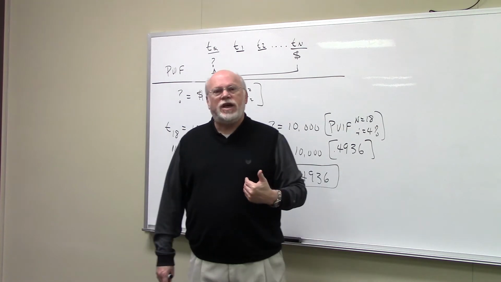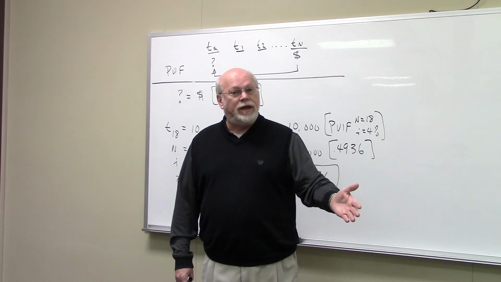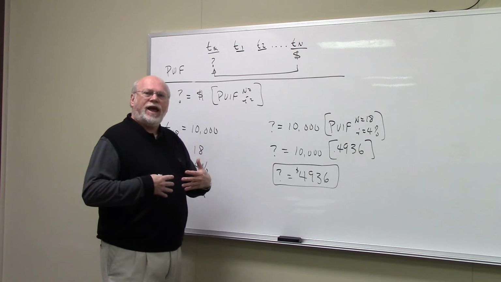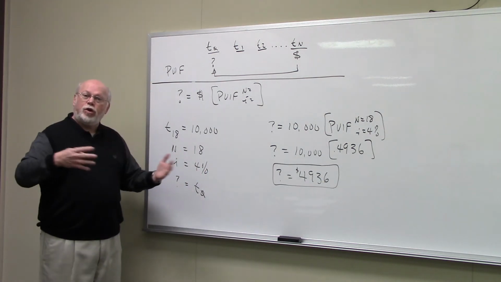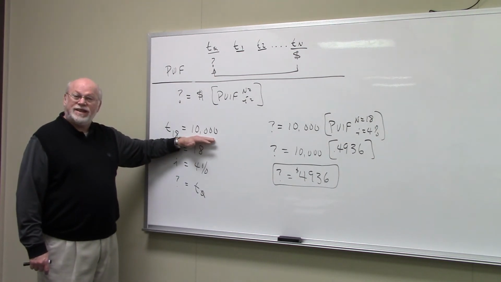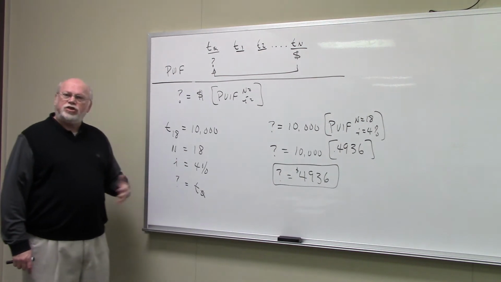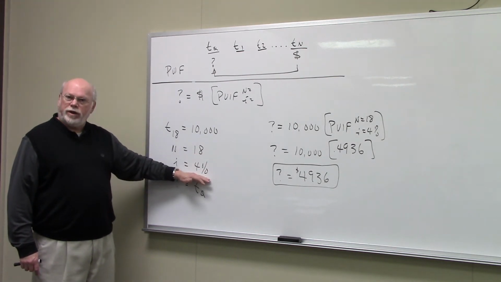In investments, a CD is known as a lump sum cash flow. You put one amount in, you get one amount out. And so you go to your bank and you say, I'd like to set up a CD to provide my new niece or nephew with this money to go to college. The question is, how much do you have to put in today in order to have $10,000 18 years from today? Your banker tells you, if you put your money in this CD for 18 years, we'll pay you 4% per year.